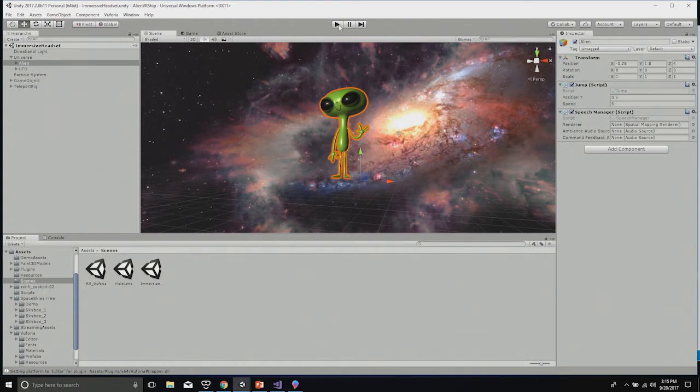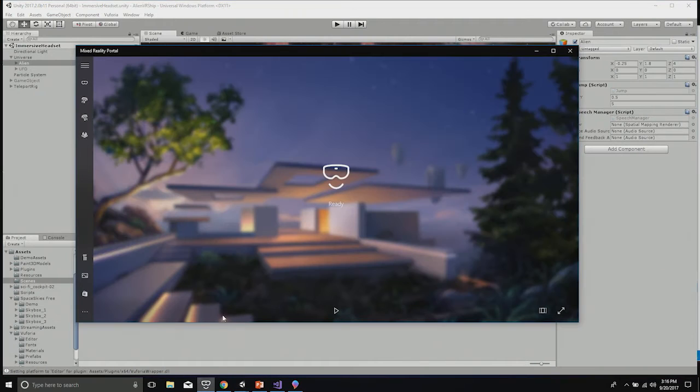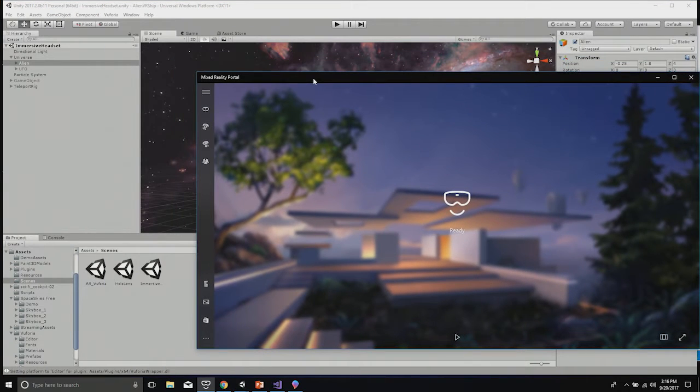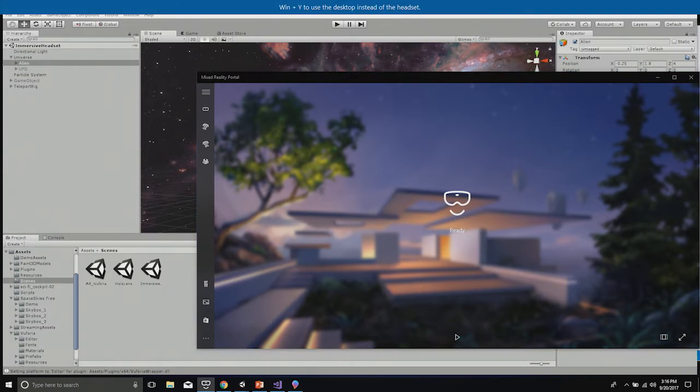So in this case, I'm just going to click right here in the Unity editor. Play, and what's going to happen here is this mixed reality portal, which comes with Windows, and it's something that is there all by default, for both users and developers. It's not so much a developer tool. It's actually going to mirror everything that I get to see here with the headset. So what I'm going to do is I'll put the headset on, and I'll flip it like this, and then I'll go into Unity and I'll just say debug.